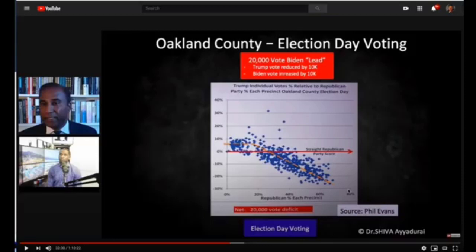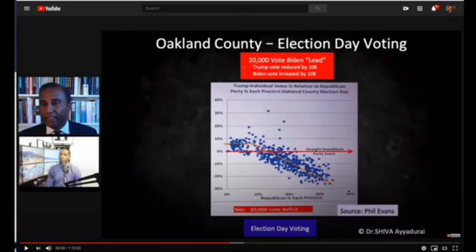Now, numbers don't look like this. These lines, these slopes just don't suddenly do that. Even if there was a smooth curve, it does not make sense that as you got more and more Republican, Donald Trump would do worse and worse. But they didn't even bother to put a curve in it. They didn't slowly increase it. Whatever that slope is, that thing kicks in at about 20%. Once the vote count gets to be above 20% Republican in whatever precinct it is, they start taking votes away from Trump. And that means adding them to Biden.